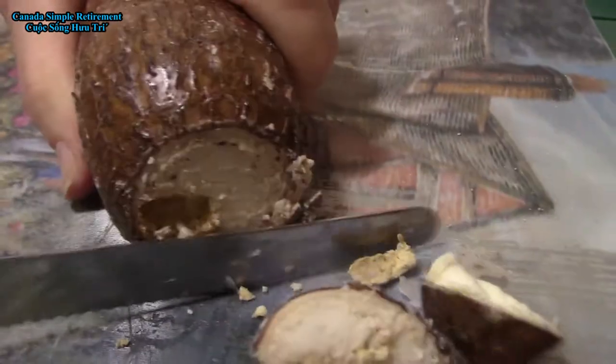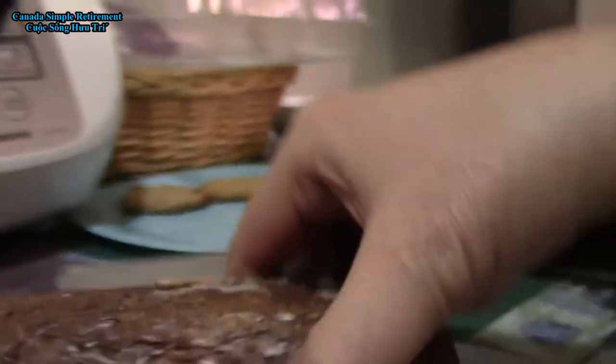Oh, this is Yucca Root, khoai mì đây các bạn. Mình cắt cái đầu này. Now, I'll cut a little bit here. Here, hold the camera, and I do it. It's one you eat in Vietnam a lot, and last time, remember? So, this.